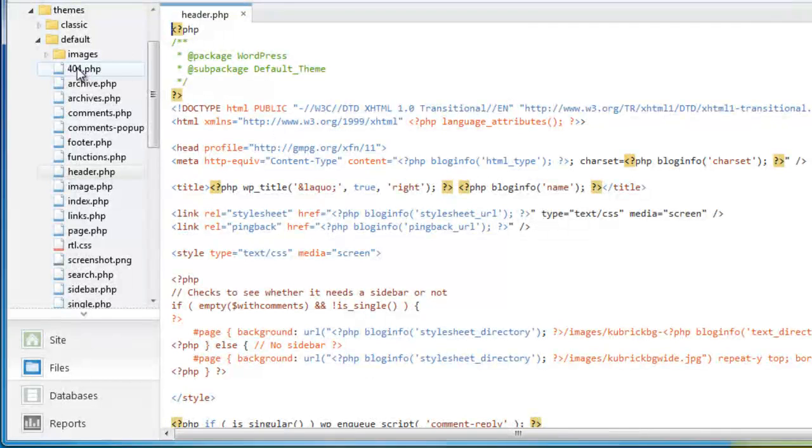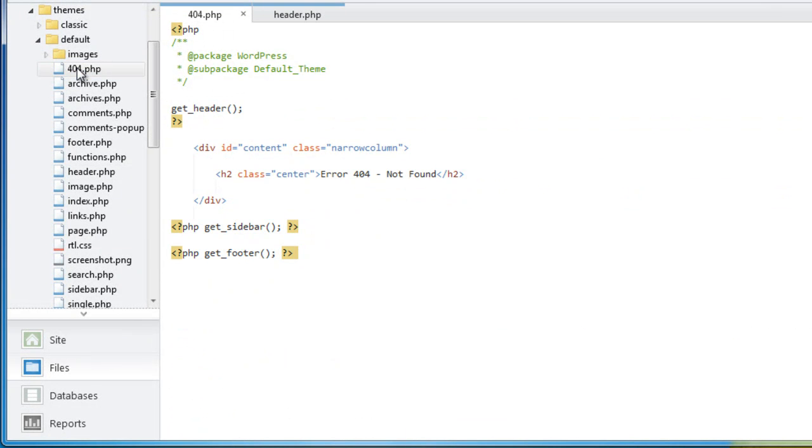Or as another example, the 404.php, which gets called when a page isn't found, has a very, very basic piece of code in here saying error 404 not found, and I can just change my code. I can just use standard HTML to do whatever I like. Please call support, or of course I would do a much more detailed page in this case.